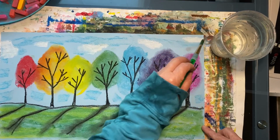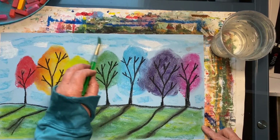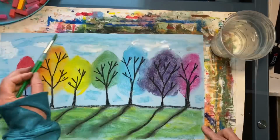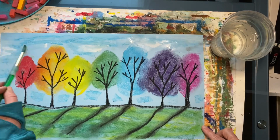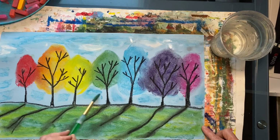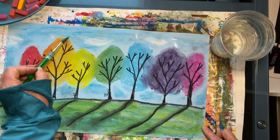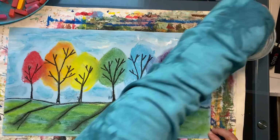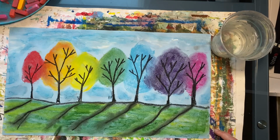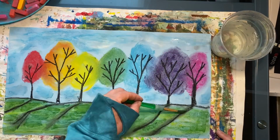The last step is to paint on some clear water over the sky and the grass. Carefully go around the trees. By adding the water, we're creating a nice fuzzy effect. It makes it look very impressionistic, which is a style of art.